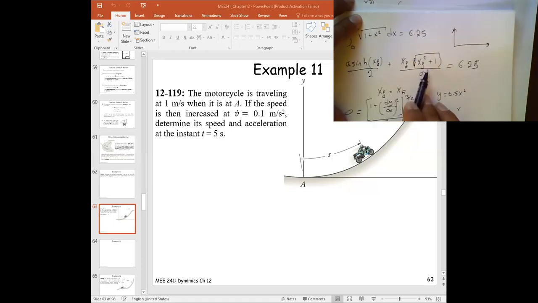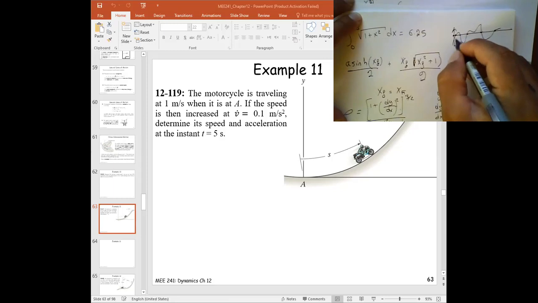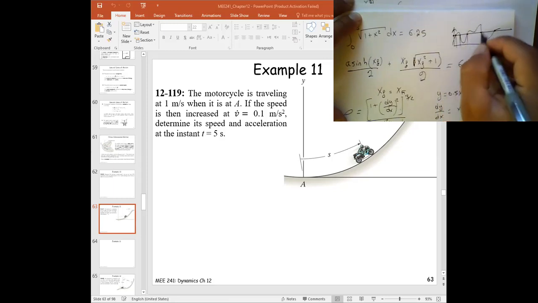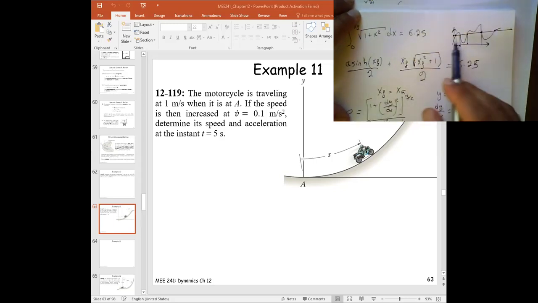If you actually plot this function, you're maybe going to end up with something like that. When you are solving this, let's say this is 6.25, so this is a line at 6.25. You could have one solution, two solutions, three solutions; you can have multiple solutions. Each crossing is a solution, so depending on where you are, you're going to find a different solution. In this problem, probably you will only find one solution, and the other one will be a complex number.